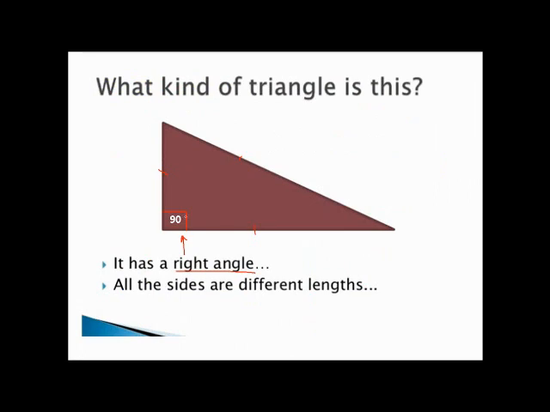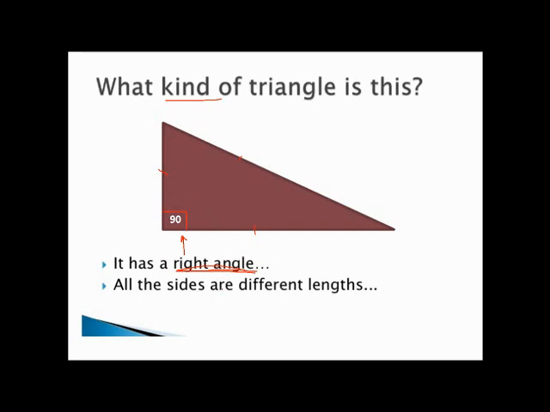Now let's see here. We have this triangle. It asks you, what kind of triangle is this? We have a 90 degree angle here, right? In this triangle we have a 90-degree angle, which is a right angle, and we have agreed together that the triangle that has a right angle inside it, we name it a right triangle.